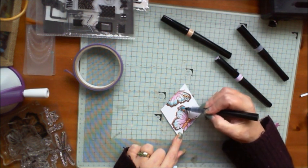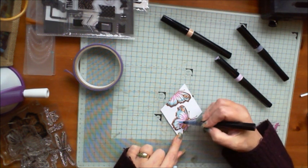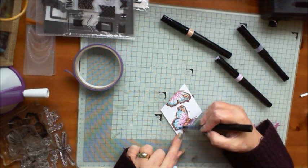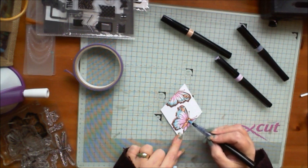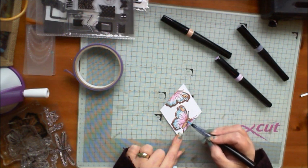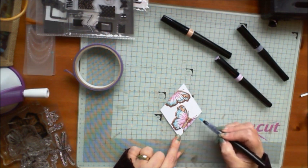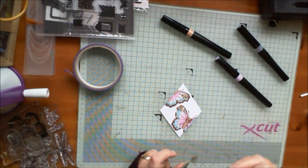And what I do like to do with the blue, because I wanted this peachy orangey colour for his body, is I'm just going to take a little piece of this cool blue and just run down the very sides of the butterfly's body. I nearly said bottom. The butterfly's body there, just to give it a little bit of dimension. Okay, run it down and off the end. There we go.